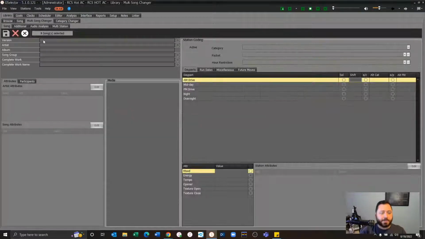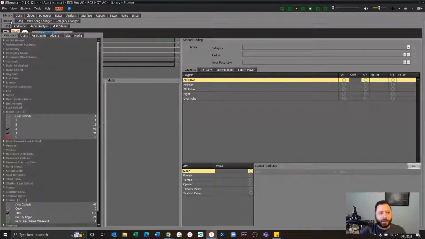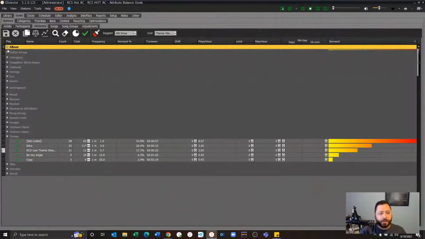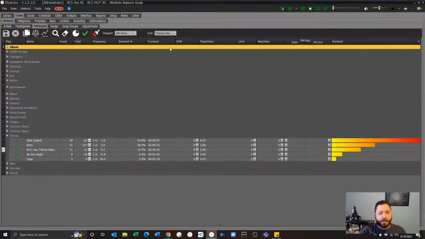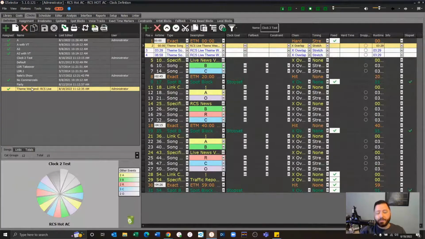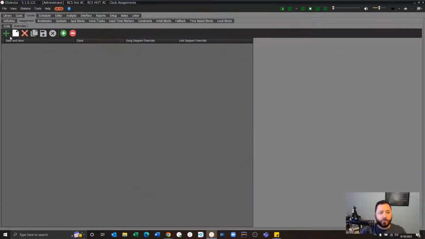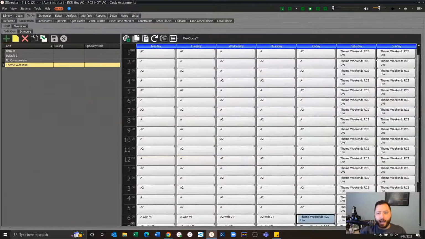We then jump to the multi-song changer to confirm both the songs and make that change to the themed weekend. That's in there. We can look at the projected turnovers live in real time over here with the themed weekend, again, by just going to the grid and then going to the themes. Very, very powerful. We can isolate just the clocks, work smarter, not harder. Essentially, go ahead here and just save clock as, and then make your changes and save it. And then do a clock override with an override just like this, or do a grid override here as well.